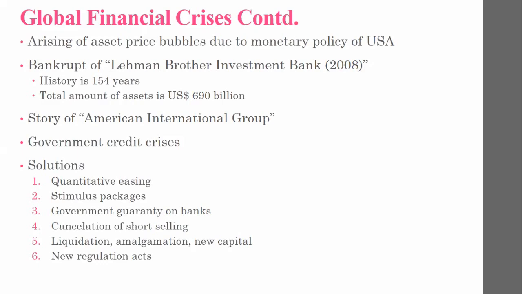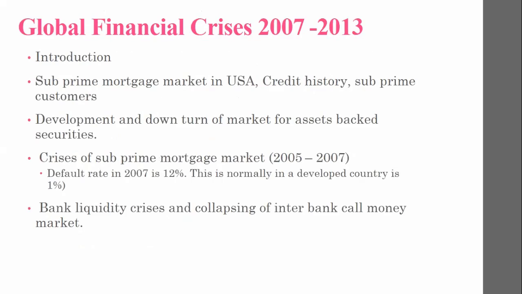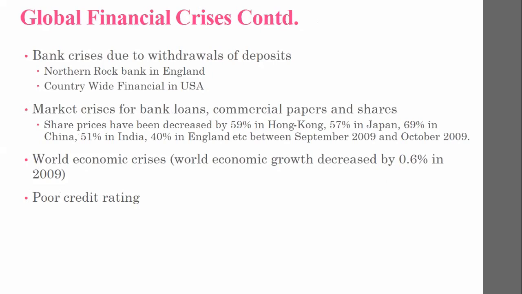So it was a huge cost to the government and the central bank, ultimately to the government, to normalize the crisis again. So that's what happened under the global financial crisis. Are you okay with the global financial crisis? What you have to remember is what an asset price bubble is and what an asset price bubble burst is, and how that happens. How asset price bubbles and their bursts create a financial crisis. For that you have to give the reasoning with the subprime mortgage market and the mistakes made by financial institutions in the USA by lending to subprime mortgage markets, and financial innovations like securitization. So that's all about the global financial crisis.